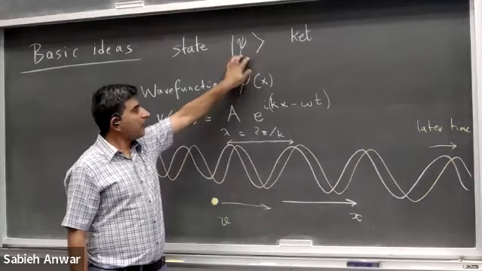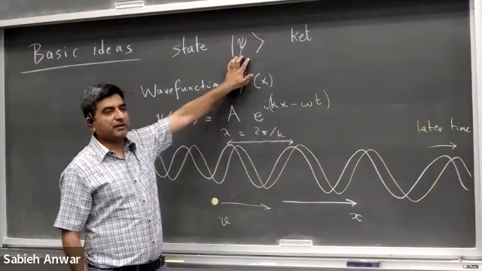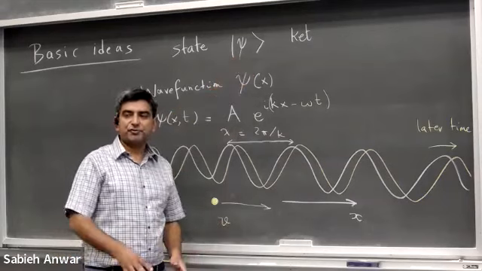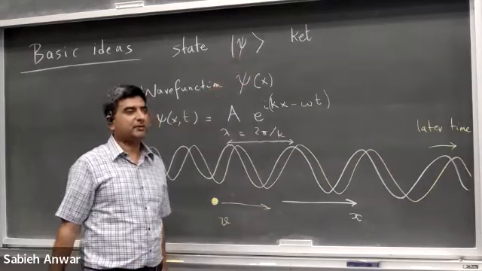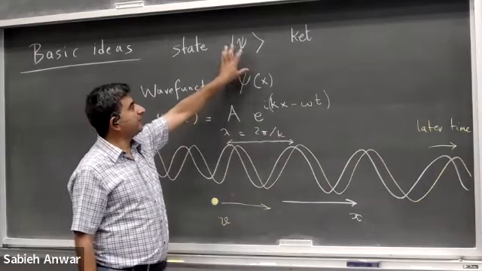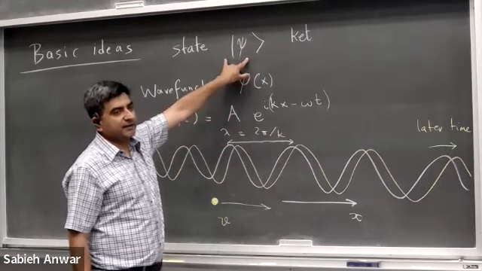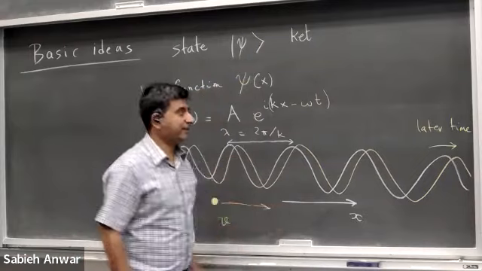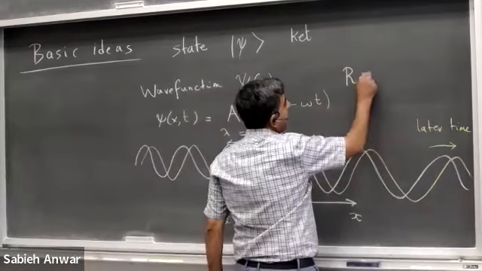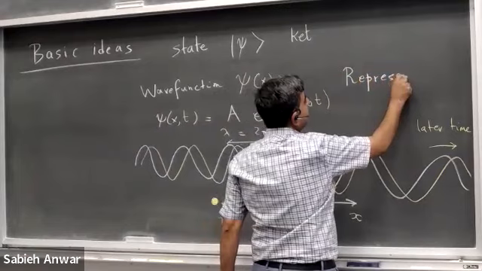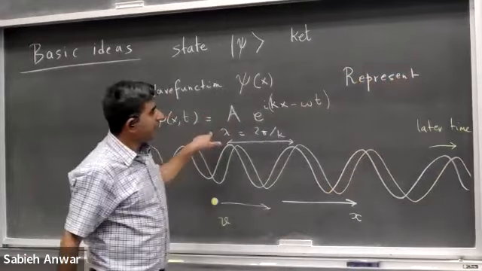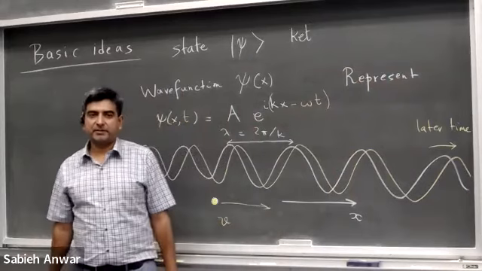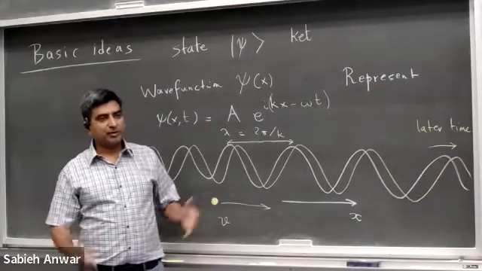So this quantum object, which represents some property of some quantum particle, be it an electron or a photon or a neutron or a molecule or a bacterium, is represented by psi put inside a ket. It represents the quantum state of the particle. And then you can represent this, the word represent, you put it in a basis, you represent it in position and time, and it becomes a wave function. So both of these terms can be used interchangeably, wave function and the quantum state.